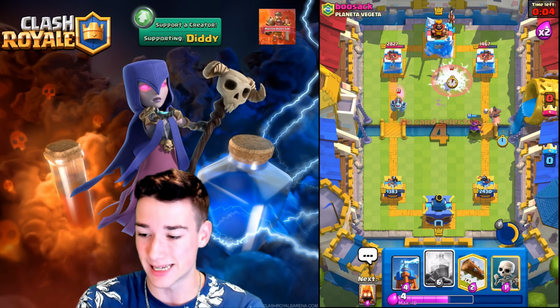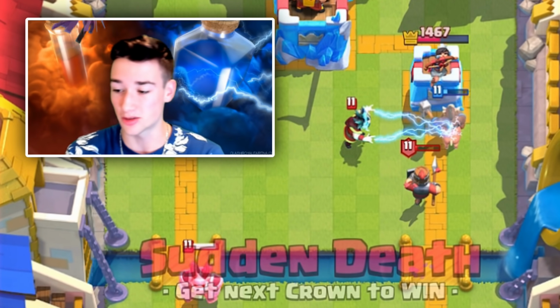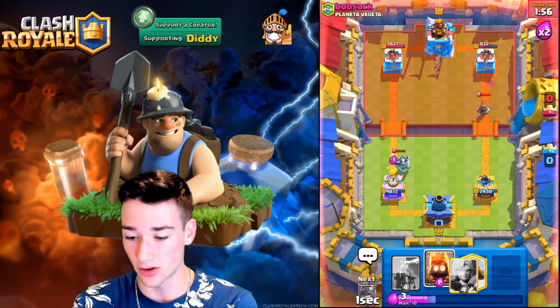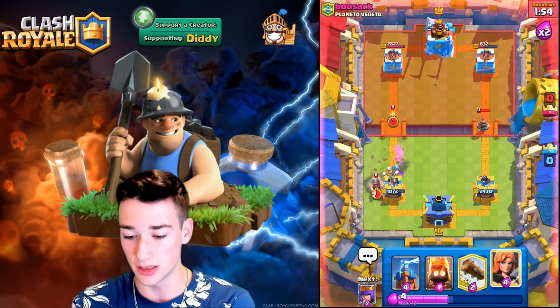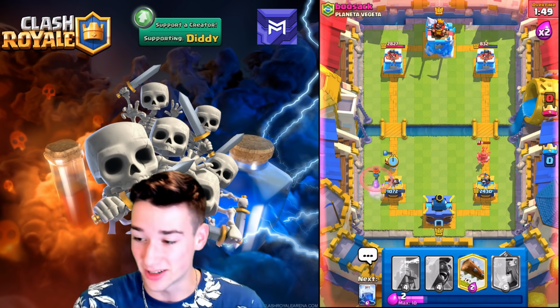If we can get a Lightning down and kill an Electro Wizard here, this could be huge. This could be huge, guys. Let's go ahead and kill it. The Hog Rider swings. Is it going to get another swing? Nearly. Very, very close there. Let's go ahead and go with our Skeletons. We see that Miner come down. Let's go ahead and Fire Spirit. We don't want this Fire Spirit hopping and hitting our tower.